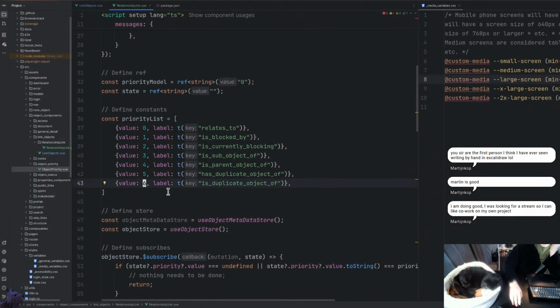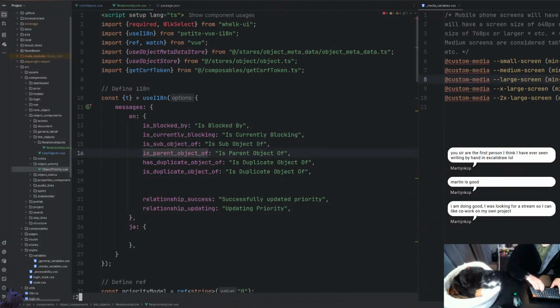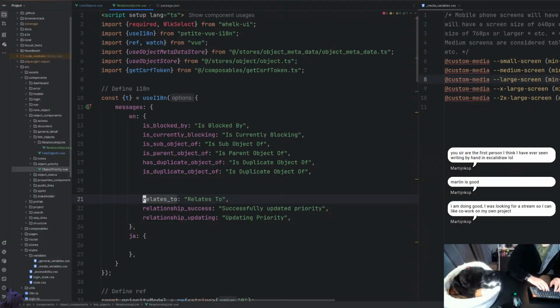Now I can put these in alphabetical order. All right, relates to. That's going to go there.